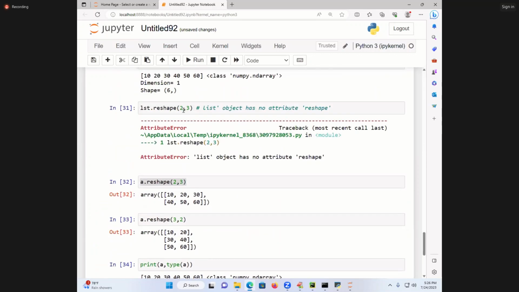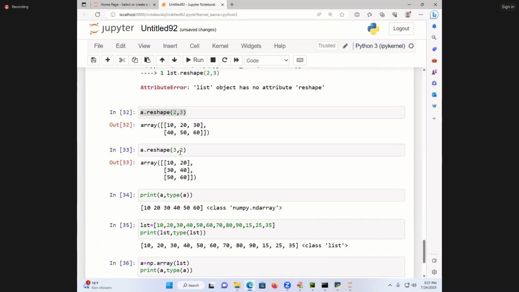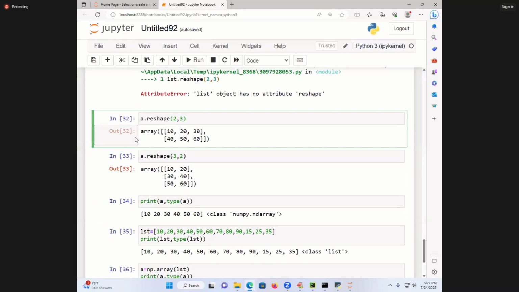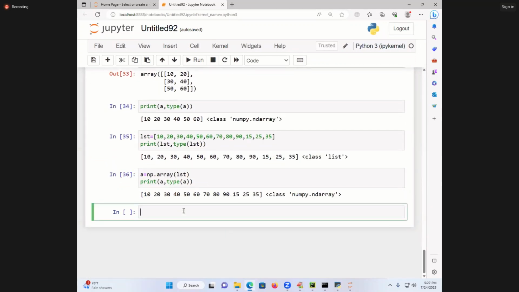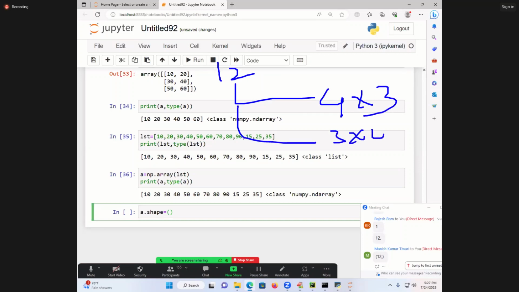Today I am going to do something different. What is my attribute earlier? Reshape. Reshape is not an attribute, it's a function. Today I will use one more way to reshape it: permanent reshaping. A dot shape is equal to, I am setting the shape. What is the shape earlier? 12 comma. Today I am going to set the shape where the 12 elements are organized into 4 by 3, 3 by 4, 6 by 2, 2 by 6. Are you following me?